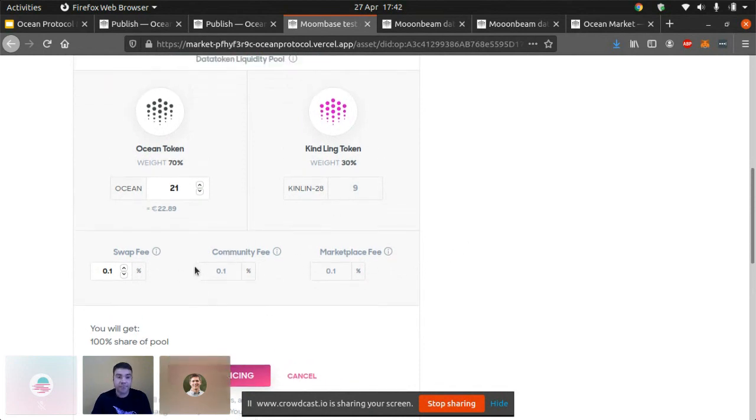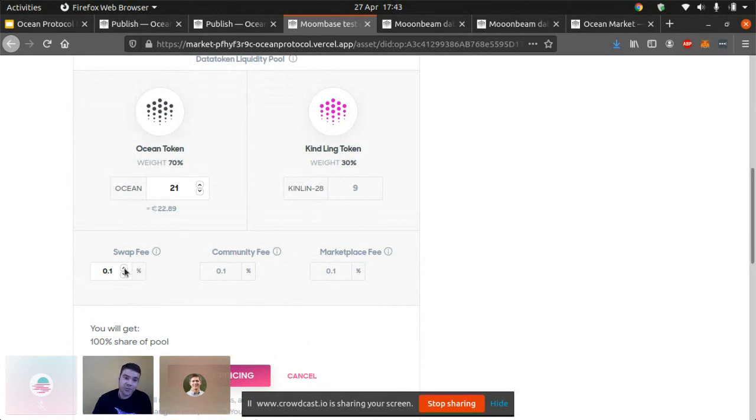So at this point, it's worth me also explaining how the pricing works in terms of the fees that are spent. So first of all, there is the swap fee. Now, the swap fee is actually shared amongst the participants who have contributed to the data token pool, and they will get a proportionate share of those swap fees. Now, in many ways, we see the size of the data token pool as a curation of the best data sets, because, of course, the people who are participating in those data token pools want the highest number of fees, and they're going to contribute to what they consider the most reputable and highest quality data tokens that they'll want to participate in the pool.